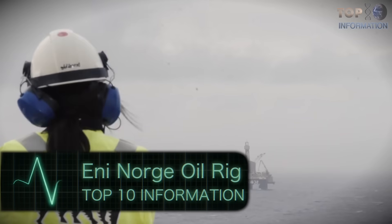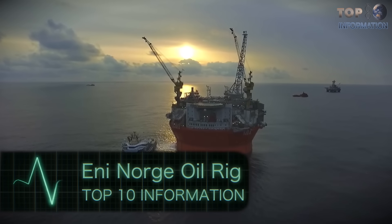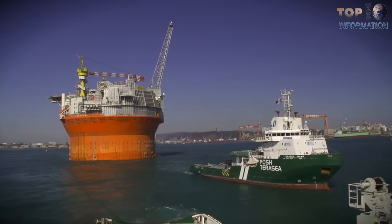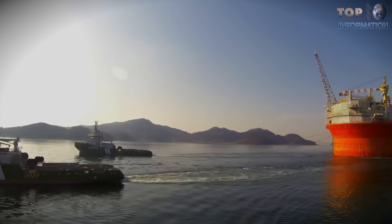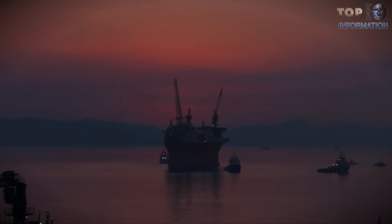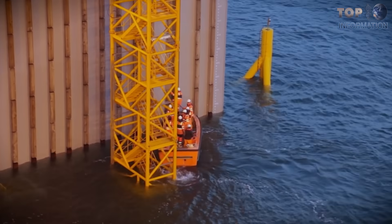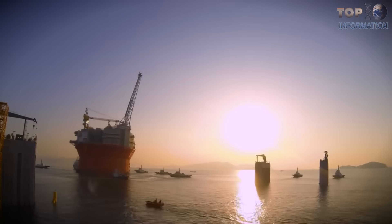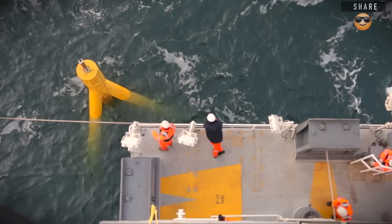The E9 Norga Oil Rig in Norway contains the largest floating oil drill in the world. It needed the help of the Dockwise Vanguard for transportation — a Dutch ship built for heavy jobs due to its size, strength and submersible capabilities. It has the power to carry 220 million pounds, and easily moved the 351-foot diameter oil rig, which has the ability to fill 100,000 barrels a day.